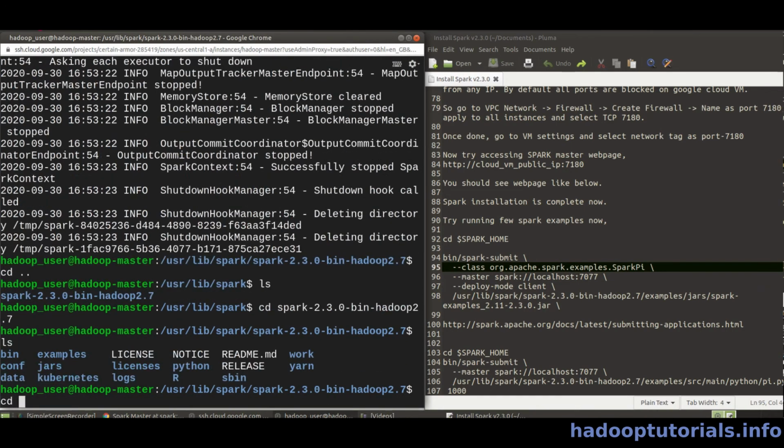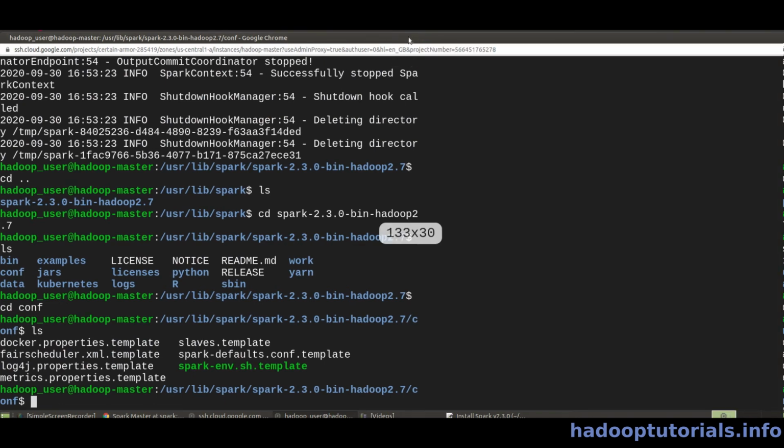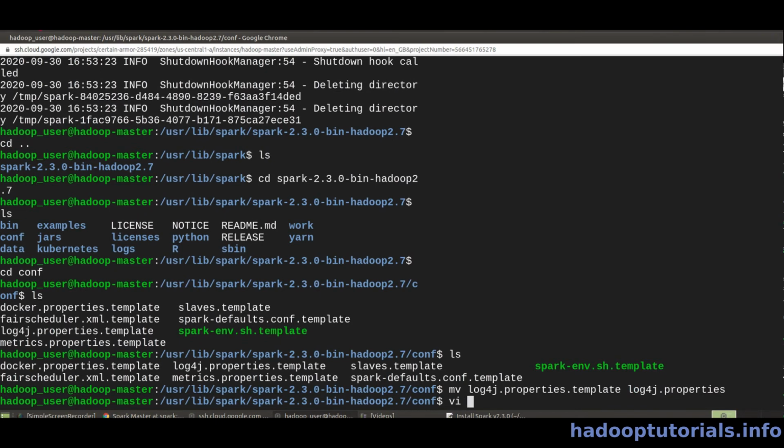and then go to the conf configuration directory for Spark, and here I'll just increase the size so you can see properly. Okay, here if you see this log4j template, rename this to dot properties, and then edit this file.